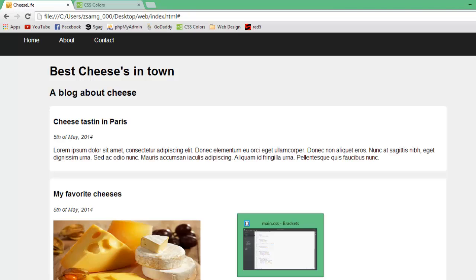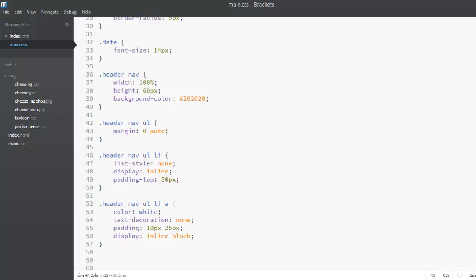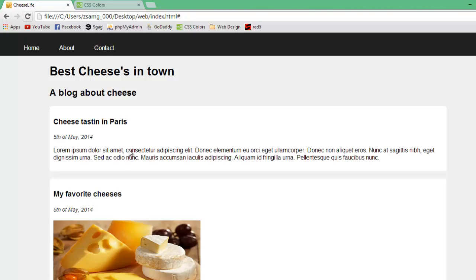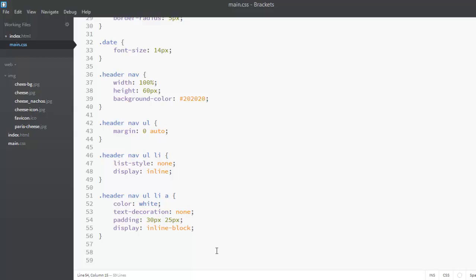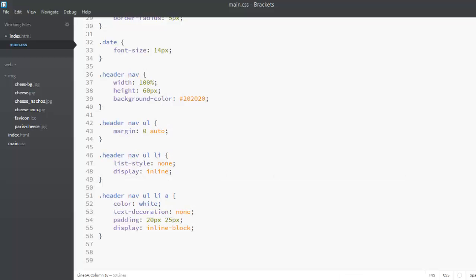But as you can see, 30 pixels wasn't enough. Oh, right, never mind. It wasn't 30 pixels, it was 10 pixels. We don't need that anymore; I was just doing that for demonstration purposes. Here we have to change it to 30 pixels. And that is way too much. It adds 30 pixels from the top, except we have to take into account that our text also has a height. So we have to use some trial and error and check how stuff works out. Let's try 20 pixels and see how that looks. And that looks great. 20 pixels works.